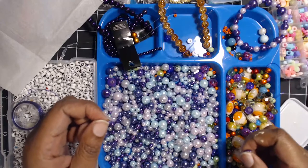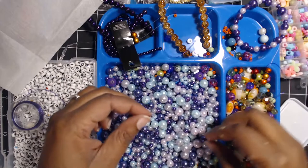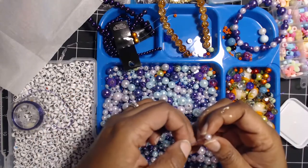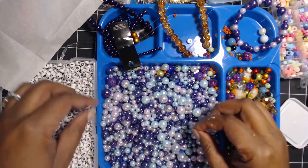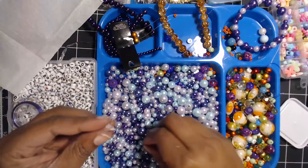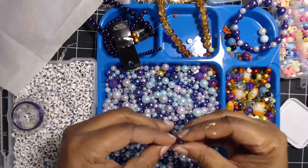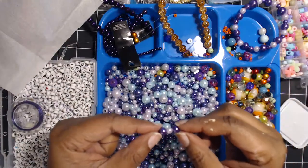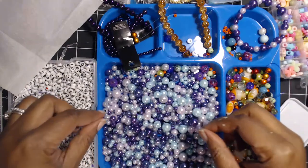All right, so now we're going to do this medium one. We're going to do a small one. And remember, when you do get a value pack, you'll probably have more smaller beads than large beads, because large beads cost more money to produce than a small bead, right? They just probably put them on that string, when they have the beads, they dip them in the color and then they just slice down, right? Or dip them and slice.